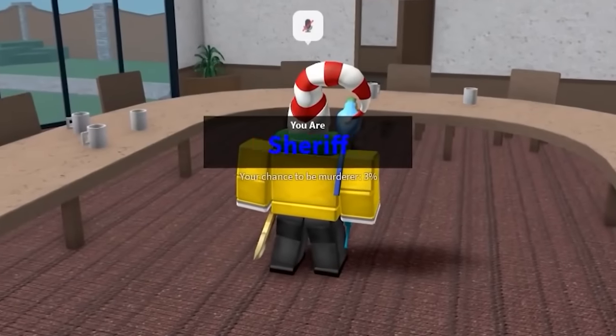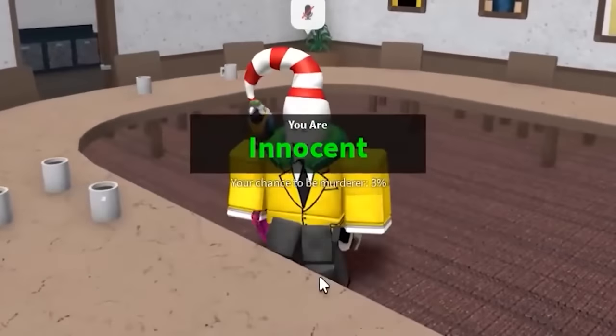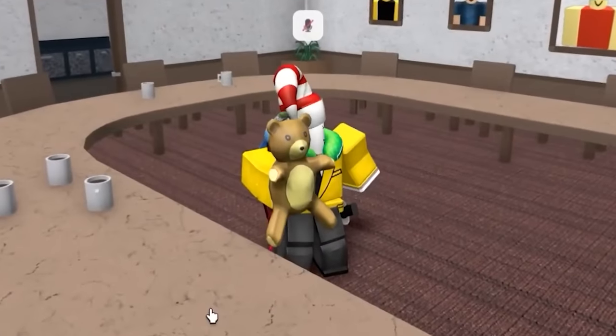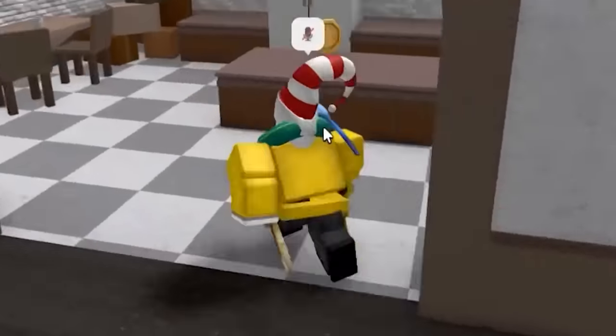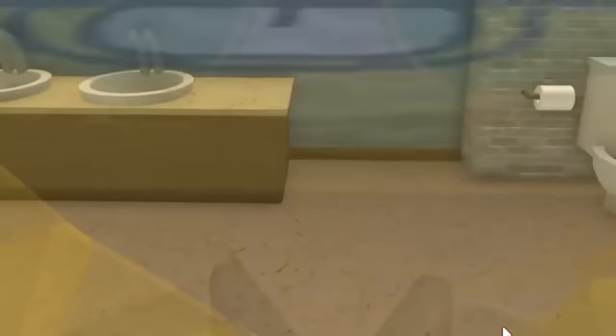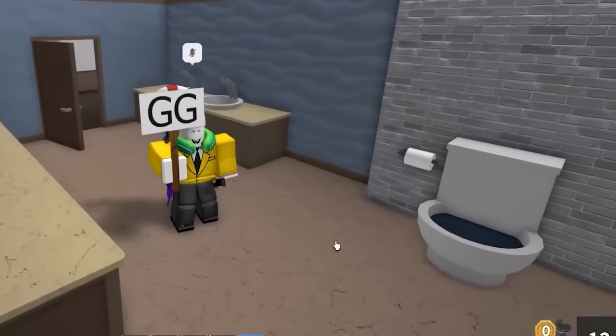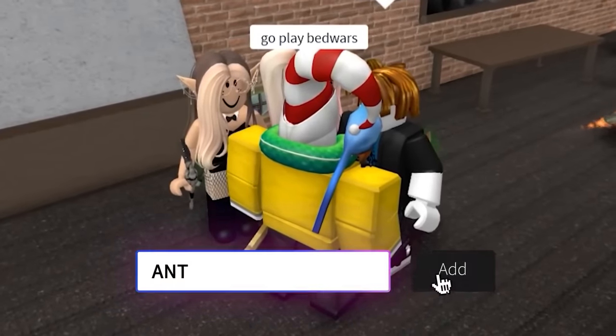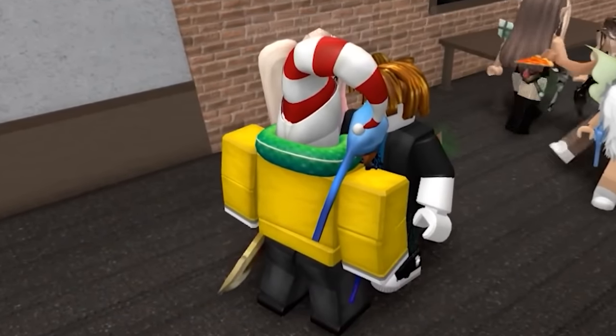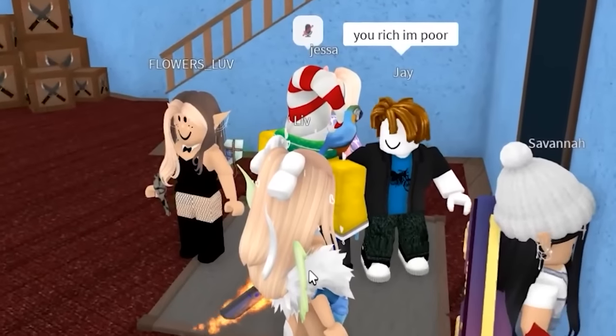Then, I was like, alright, time to be murderer. Are you serious? Innocent. So I was like, you know what? I might as well hold out my teddy bear, you know, for an absurd amount of time. Then I decided, oh, wait a minute. I can do this. Go into the bathroom, glitch to the wall, and say GG to the toilet seat. Then I told this baby man to go play Bed Wars, and he said absolutely nothing and stared into my soul for hours. And then he said he was poor and I was rich.